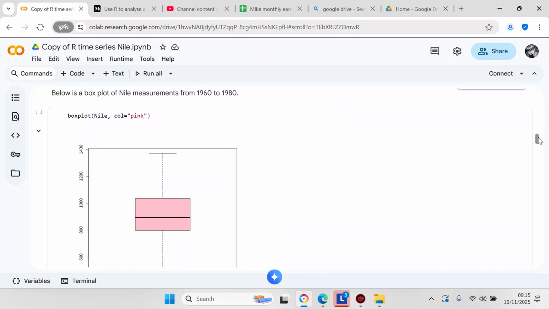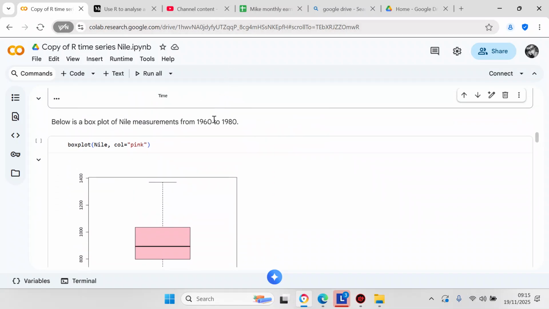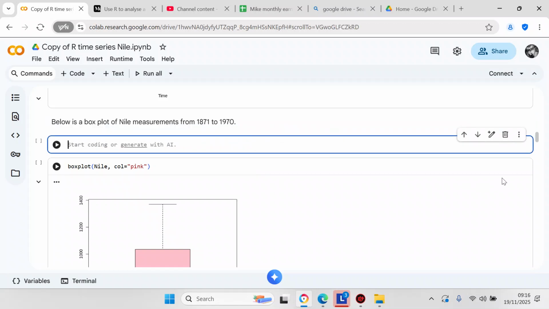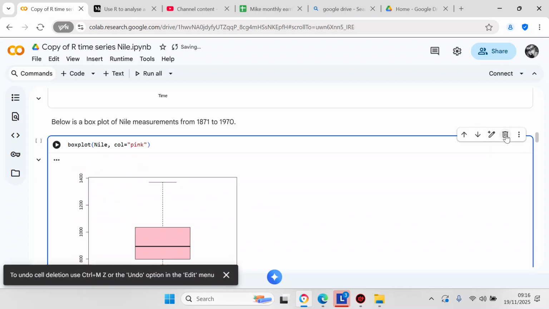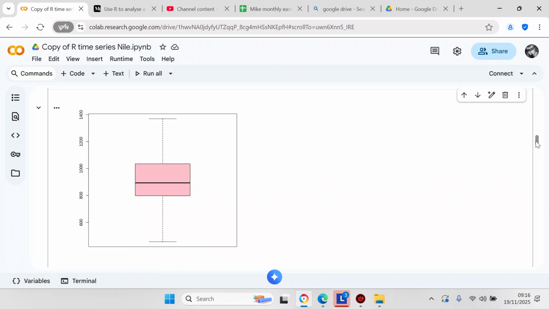Now we're going to check the Nile measurements from 1871 to 1970, and color that in pink so you can see the outliers and where the bulk of the data is, between around 800 to around 1,000.